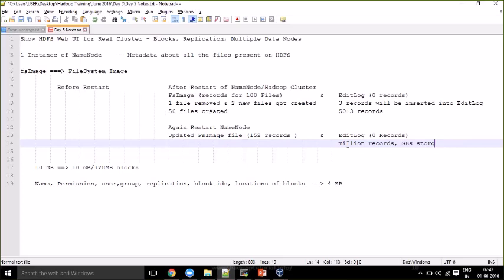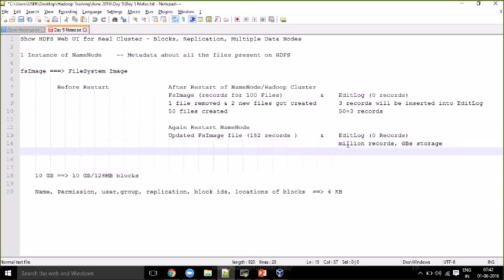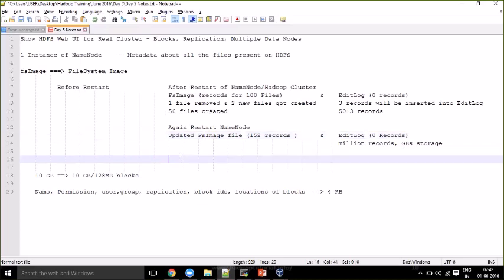So in that case, if you have millions of records or GBs of storage in this entire edit log file, then during that restart time, as I was telling, this merge happens with the master file. When you have millions of records, it relatively takes longer time. It may take 5-6 hours or 10 hours of downtime or so, maybe. Just giving some figures, okay? So 5-6 hours of downtime, which is again not a good idea.